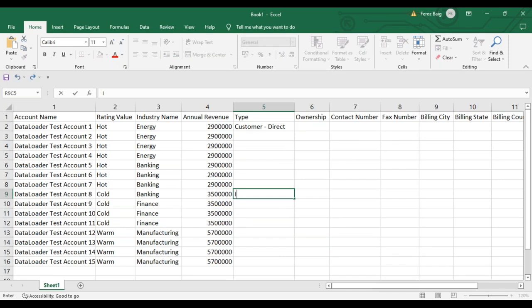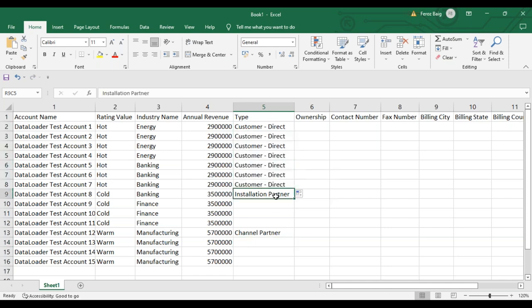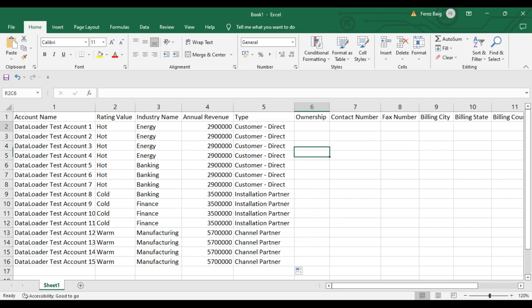Here I'm indicating installation partner, channel partner. These are the type values. Ownership I'm indicating as private. For all the records I'm indicating as private.